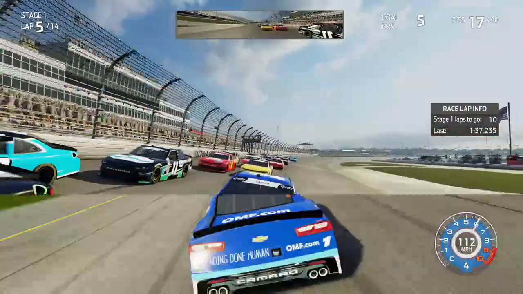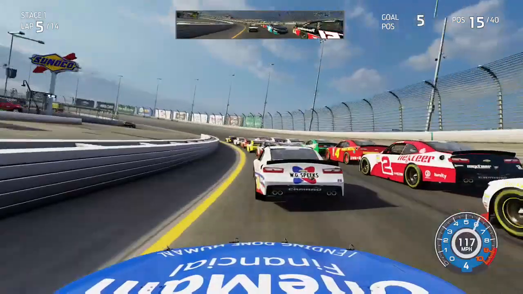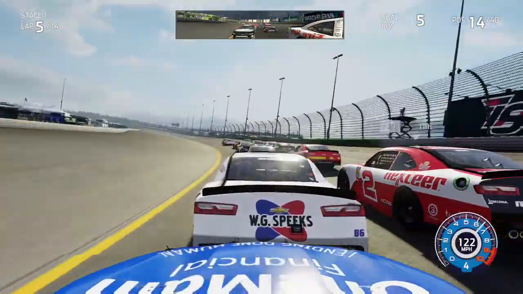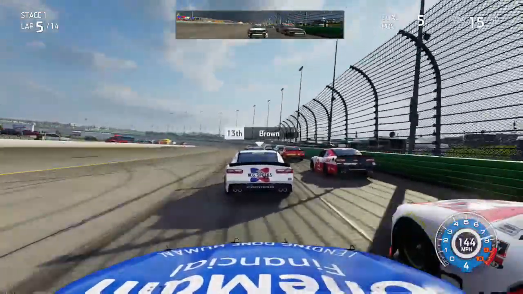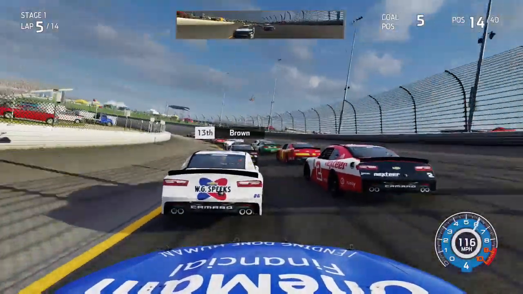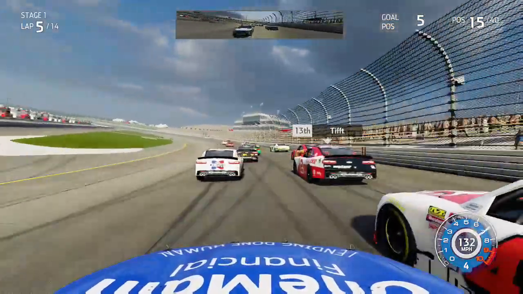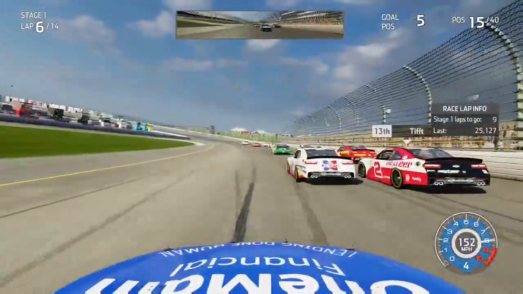Right off the bat, we went to the bottom trying to force it 3 wide under Clements and Fincham, getting to the inside of John Hunter as well. A decent start into turn 3 under the 42 of John Hunter on the exit of 4. Now he's got a little bit of a run on the exit, but we do run him back down, and he slows up a little bit on the exit of 4 as we approach turn 1.